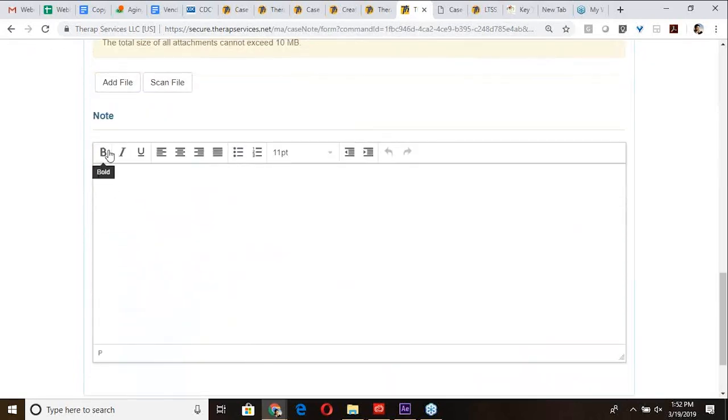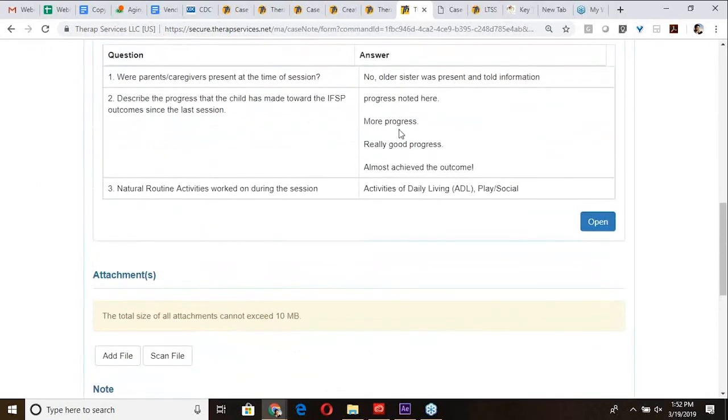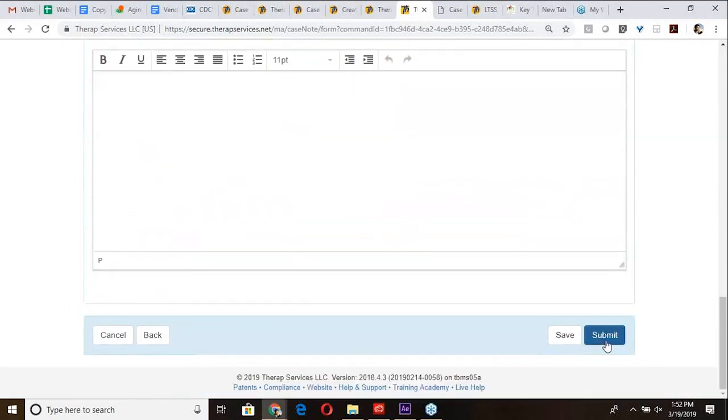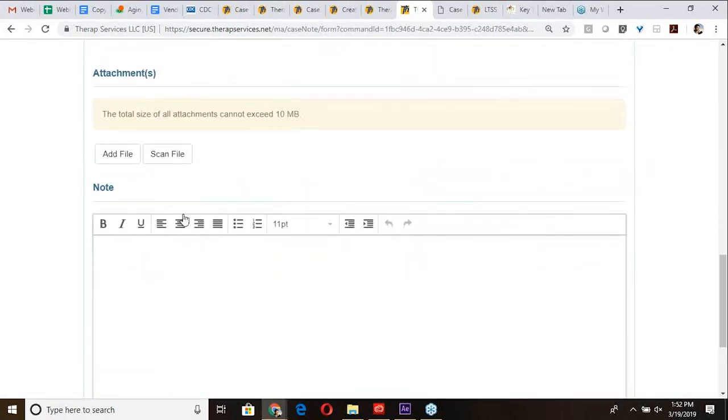A place for attachments, write your notes. You can be very specific in your notes. You also noticed I was entering lines. It does capture the enters between and spacing that you have. It doesn't capture many spaces to have this over in the middle, so it's not going to capture those tabs and indentations in your answers note though. FYI, something to be aware of. All right, I'm going to go ahead and submit this note.